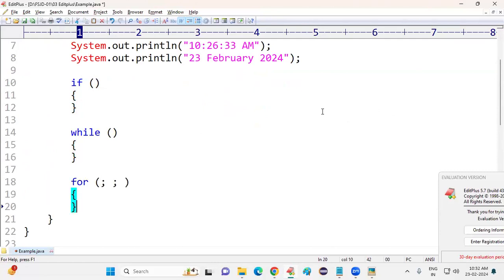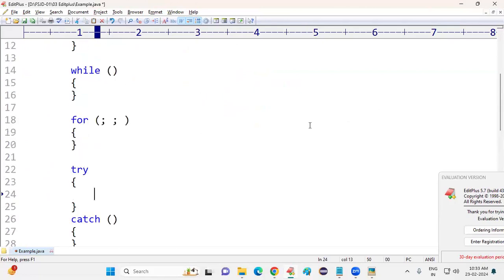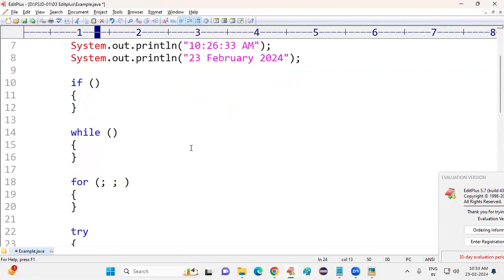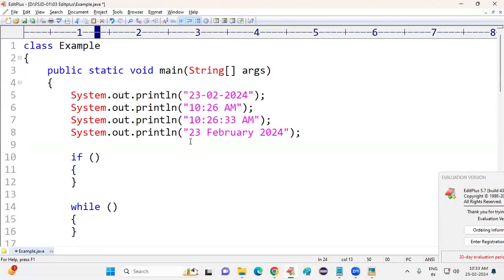Automatic syntax is coming. I want to write try catch, try space. Look at that. Try catch automatically coming. Are you happy? So it will provide a lot of shortcuts for us to write the code. This is the advantage of Edit Plus. It is better than Notepad. So from today onwards, next chapter's development, we are using Edit Plus.